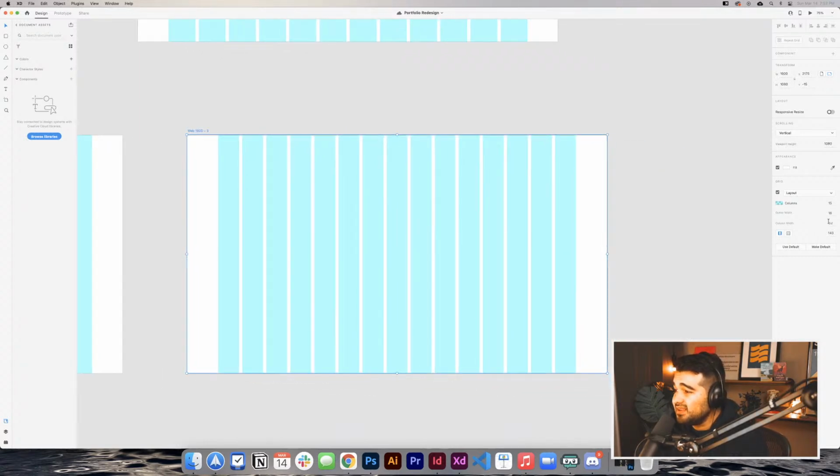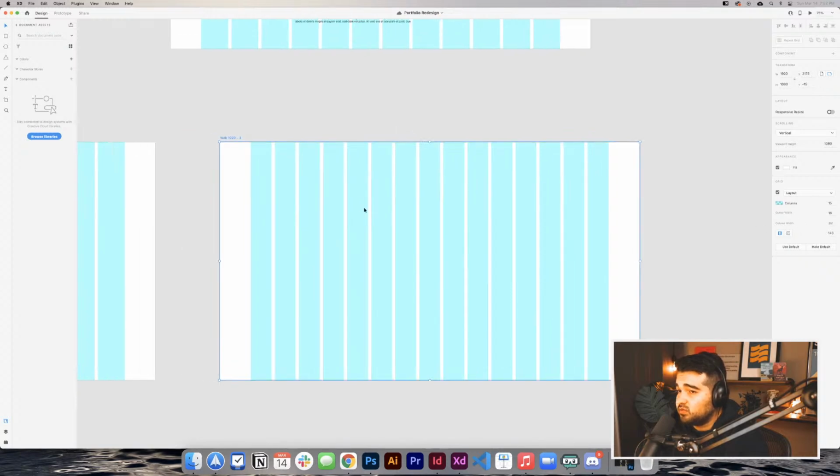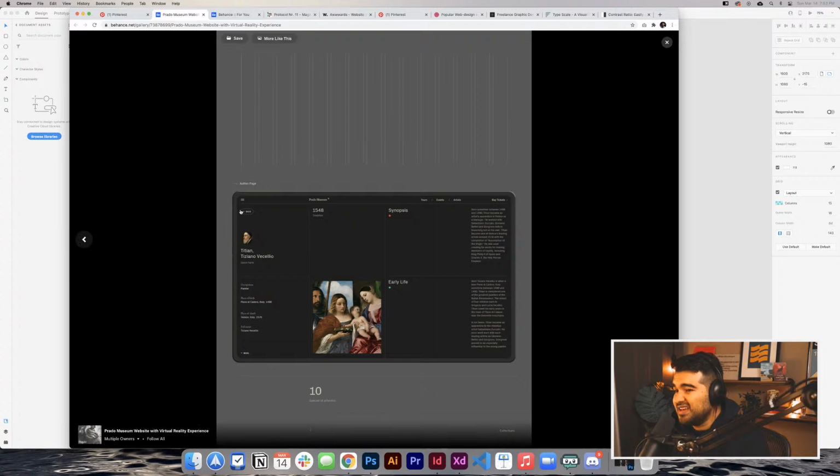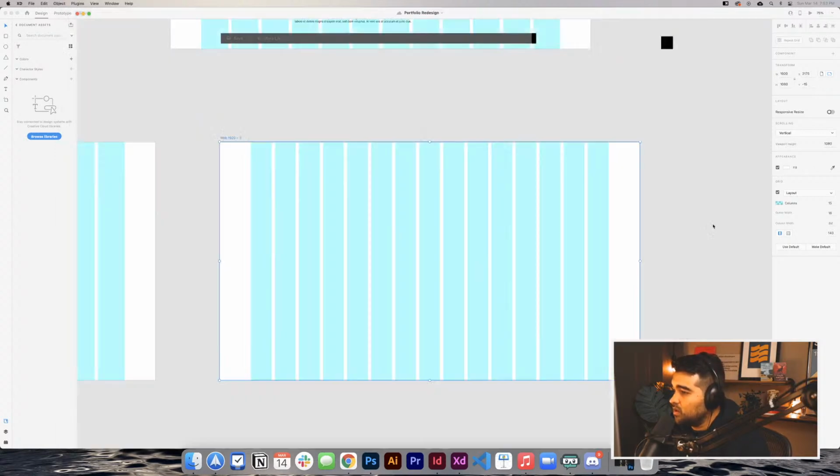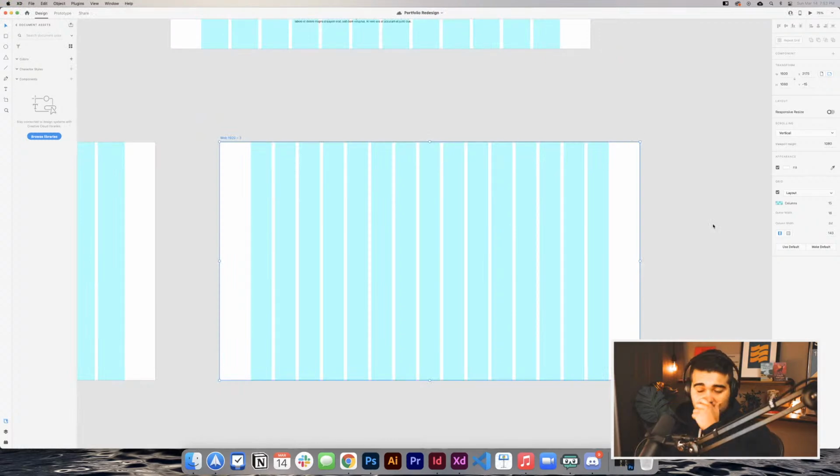So one of the things that I realized with the 15 column grid, if we go back to the Behance option, is that the gutters that are used are really tiny. So not the gutters, the margins. The margins are the ones that you see on the left and on the right, these spaces. We can change them. I think evenly they might be like 40, and I'm being really generous.